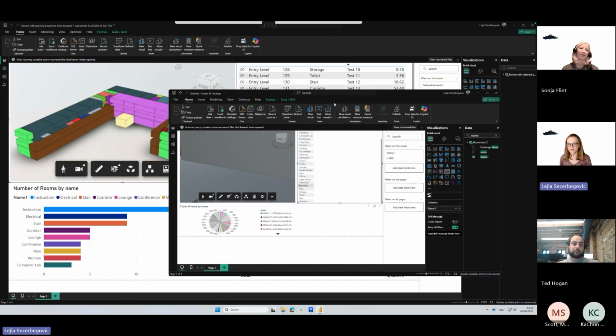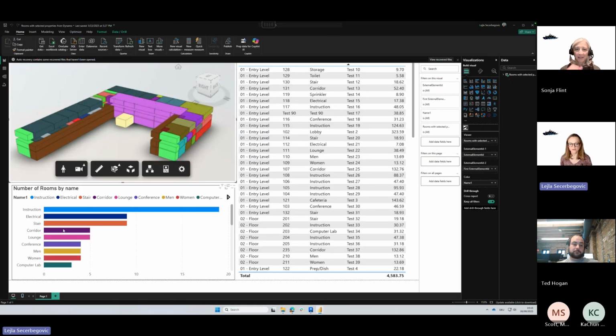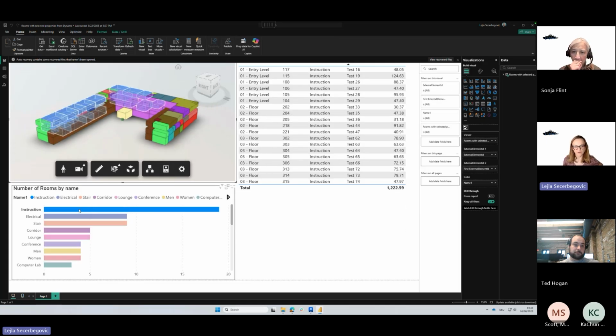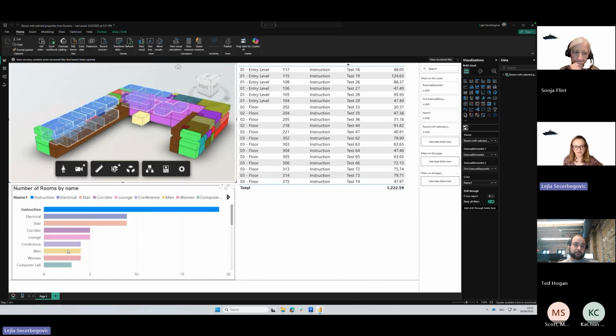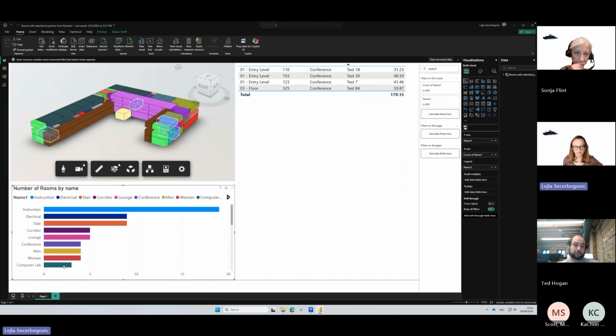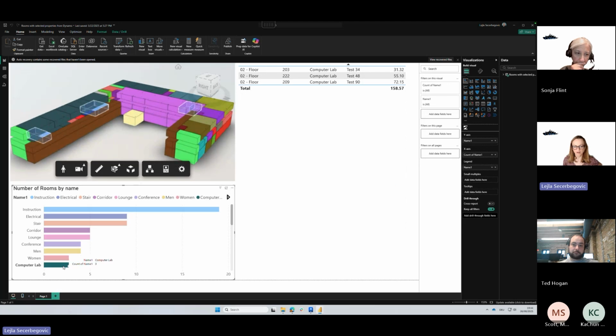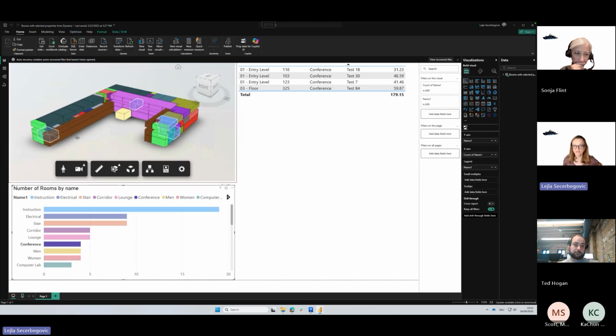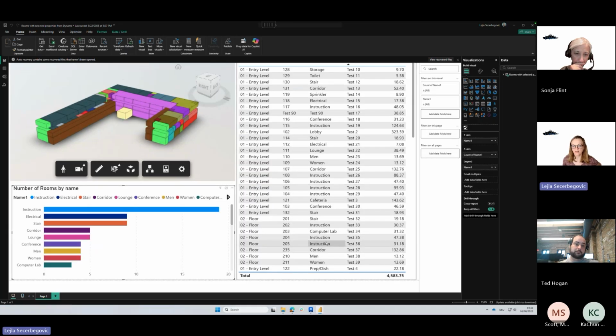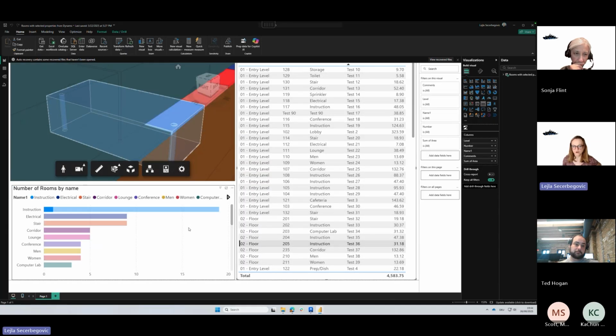And the other dashboard which I have shared with you is set up in such a way that, for example, here we also have the names, but organized in a better way. And as you can see here, you have the direct connection. So whenever you select something, it is also selected across the visuals.